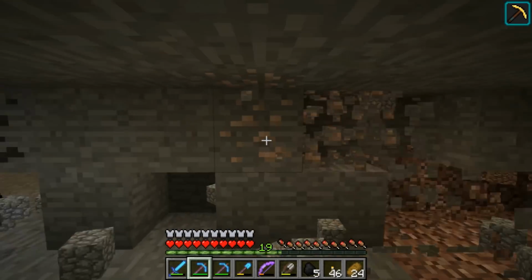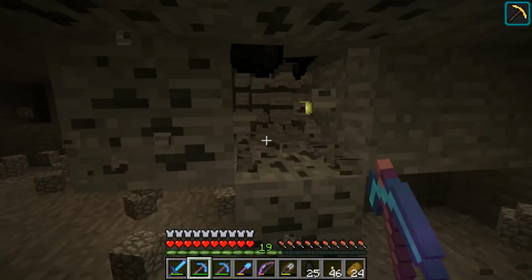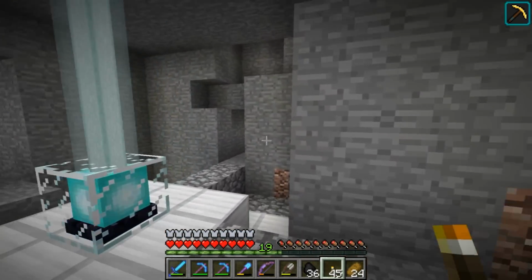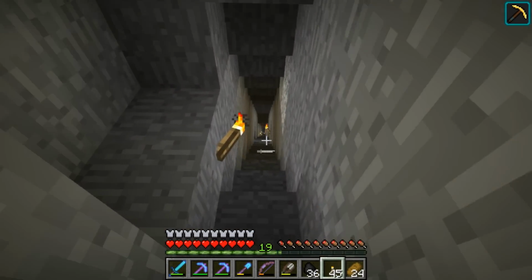But yeah, this is definitely going to help us out a lot, guys. Wow. Alright, sweet. So we got that done. Beaconator achieved. Just going to go ahead and put one down here, just because I'm paranoid. I know it's a mushroom island, and mobs can't spawn, but I still like to put torches down. Anyways, let's go ahead and get back up here.